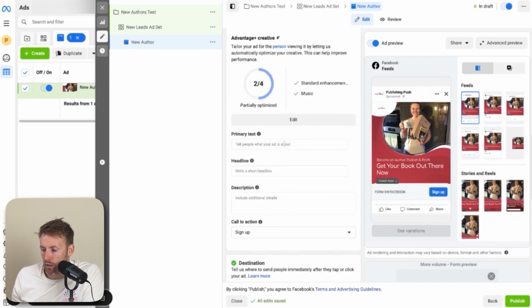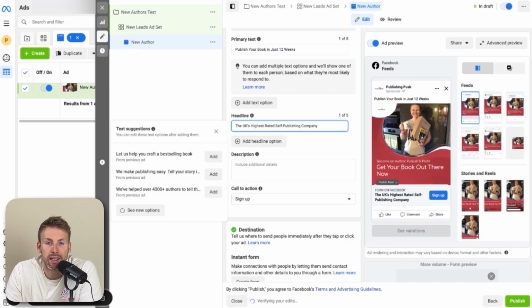And then what that's going to do is it's input the image, as you can see here. And then you need to come up with your primary text, your headline, your description. So come up with something that's going to really capture attention. Again, this is going to depend on your audience and on who you are trying to target. I would also advise you could use things like ChatGPT. You can use addcreative.ai, which I'll show you at the end of the video. This also generates the headlines, the description, and the primary text for you as well.